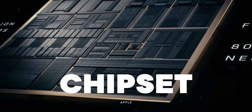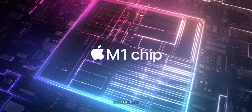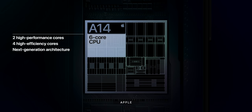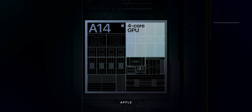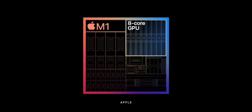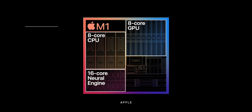The iPad Air has an A14 Bionic — the same chip in the iPhone 12 and iPhone 12 Pro — Apple's 11th generation custom silicon, the same generation as the new iPad Pro's M1. The Apple Silicon Mac chip is now also in the iPad Pro. Think of it as an A14X Plus: same efficiency and performance cores, same graphics cores, same neural engine cores. So core for core, the Air is just as fast for launching apps, rendering web pages, all of that. The Pro just has more performance and graphics cores for heavier multi-core workloads.